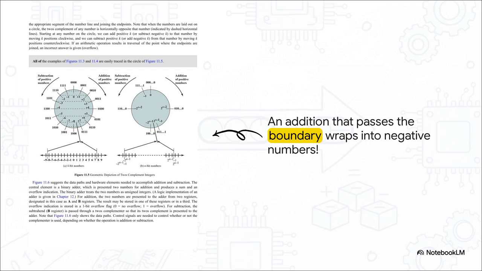Imagine a 4-bit system wrapped around a standard clock face. If you start at +5 and add 4, you move clockwise. But you hit that boundary at the bottom and literally wrap around into the negative numbers. You end up at -7, which makes no sense. The golden rule for overflow is super simple. If you add 2 positive numbers and somehow get a negative result, or add 2 negative numbers and get a positive result, you have officially overflowed your physical boundaries.